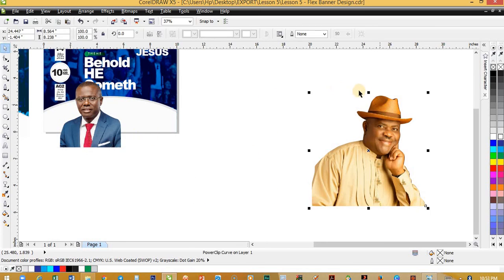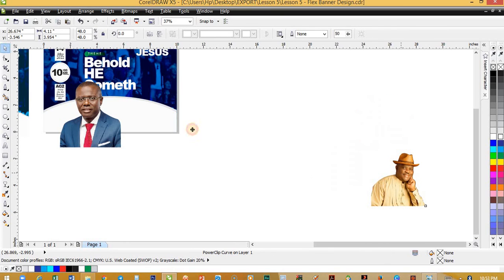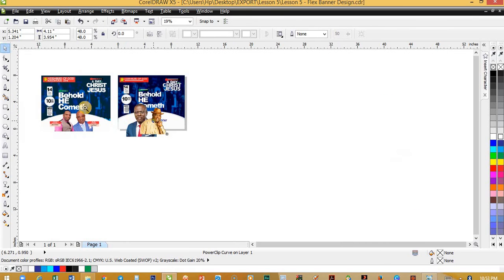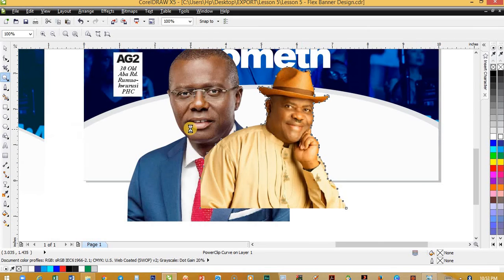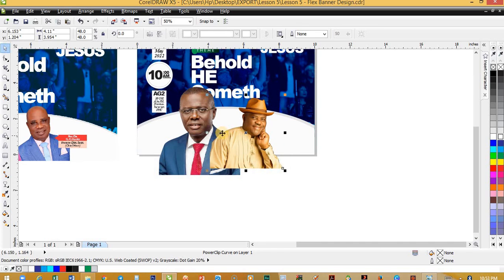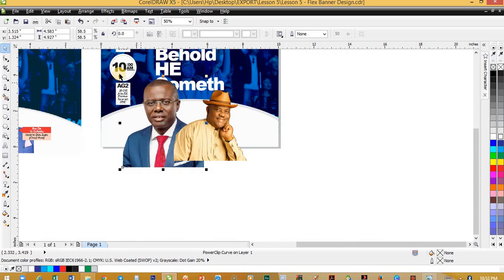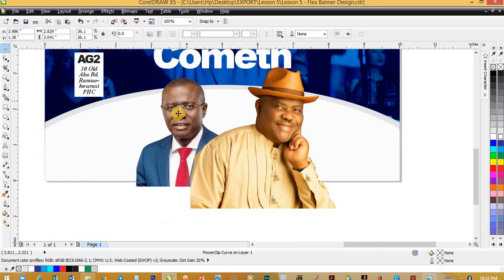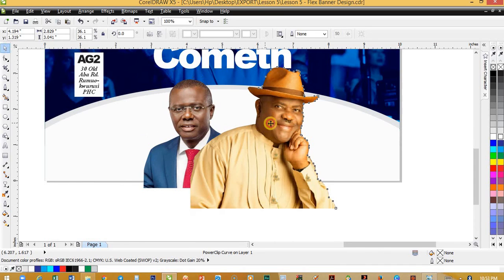I remember when a student asked a question, how do you do the cropping? And I answered that we will try to find our way around it. You might even be shocked that CorelDRAW can do the cropping even faster than Photoshop for you. Everything depends on how you know how to use it. So it's time, skill, and the creativity that you deploy that matters to the work.